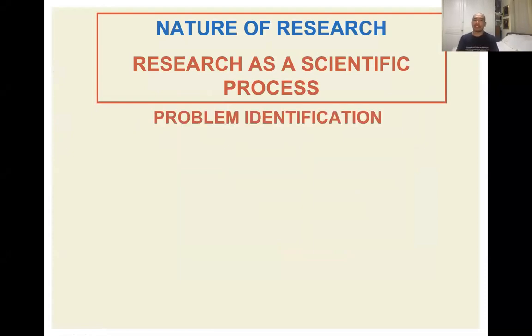Whenever we say that research follows the scientific process, and we've been asserting this since the first video lecture on this module about the nature of research, you'll realize that research basically begins with problem identification. If there is no problem, there is no research. And when we say problem identification, it's really a matter of zeroing in on a very specific problem. It has a lot to do with what time is available and things like that. But in the scientific method, as well as in the research method, problem identification plays a very important role.